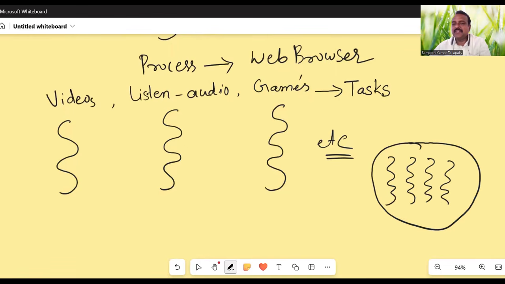So with this example, we are now able to understand what these threads can do. We can also call these threads my tasks. For performing multiple tasks, we take the help of these threads. Now we understand the difference between a process and threads. The first and foremost thing to understand is that whenever I want to create a thread, there should be a process. Without a process, we cannot create a thread. And a thread can also create another thread.